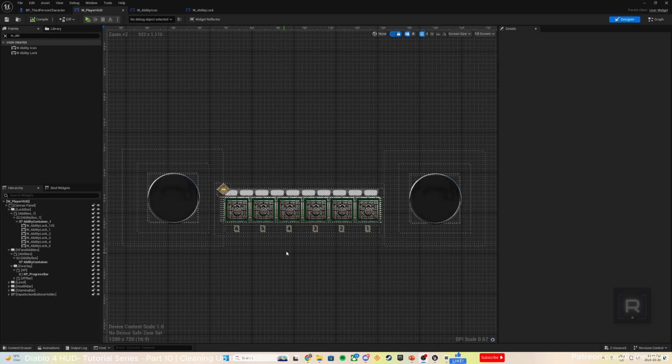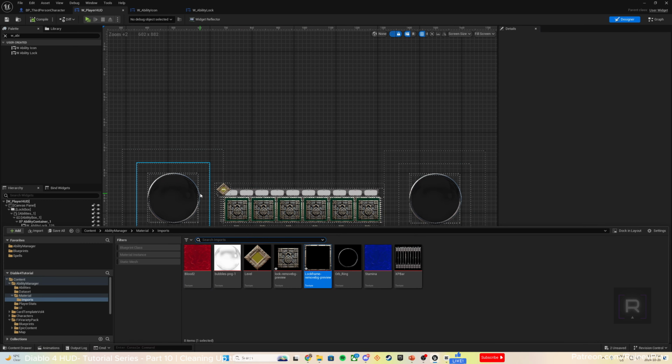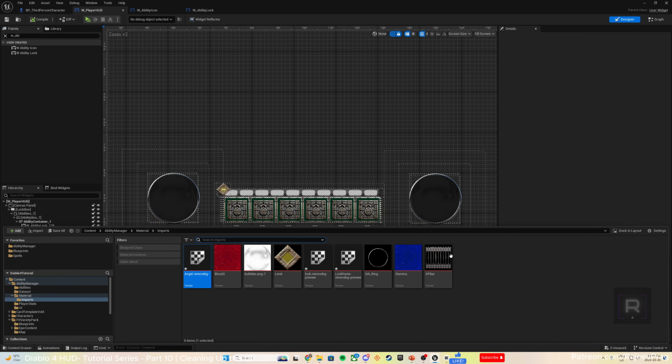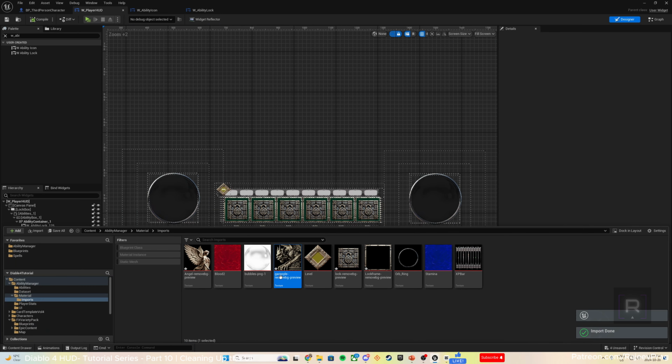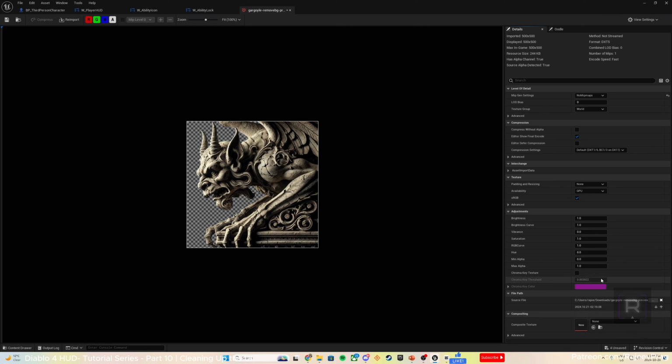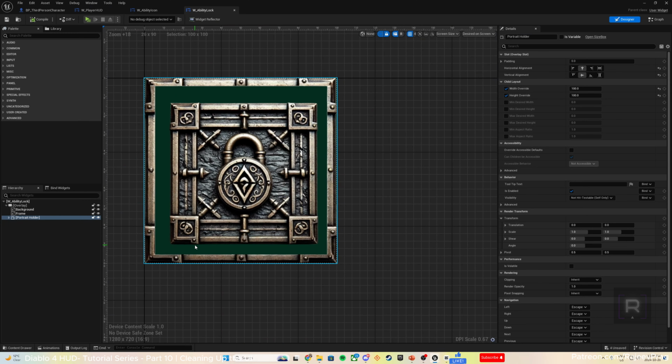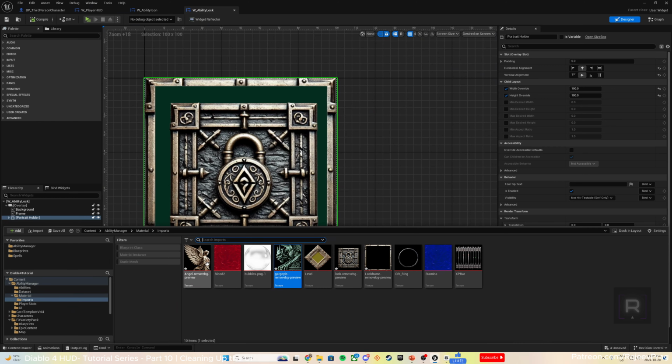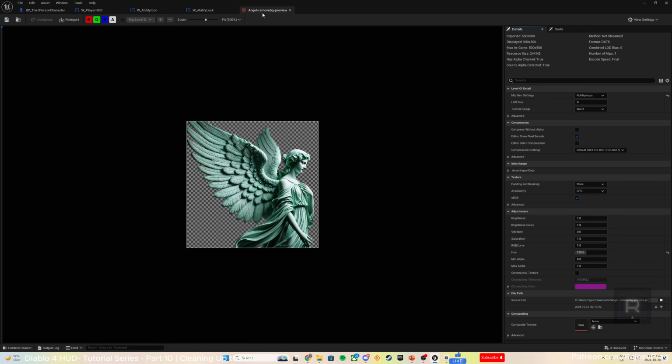I've also created a gargoyle and an angel image that looks like it's holding the health bar and the stamina bar. I'm going to bring both of those in here, drag and drop the angel and the gargoyle. Now it looks kind of like a fresh statue. If I mess with the hue a little bit, I can make it look much more greenish. This gives it an oxidized look, like a 115. Same thing for the angel as well.